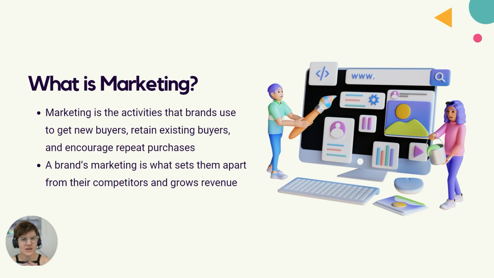So, when we think of a brand, we're not often thinking about the products that they produce, but we're thinking about what they look like, what they sound like, and what they mean to us. Really great example that I love to use is Coke versus Pepsi. Because of their marketing and because of their branding, I immediately can recall that Coke is red. They always have the advertising where they pop the bottle and it's got the fizz. It's all about living your best life. Whereas Pepsi, we know, is blue. We know that they're competitors. We know that their messaging is different, even though they're selling a very similar product.